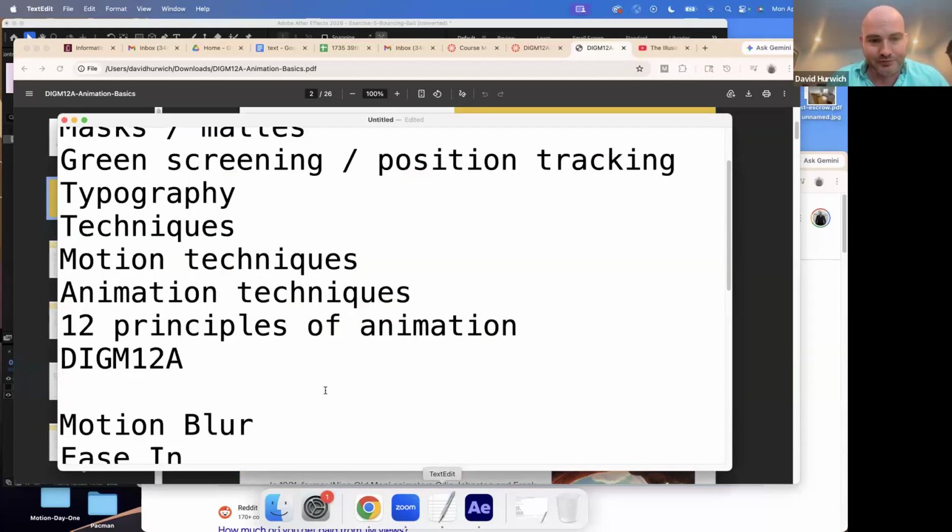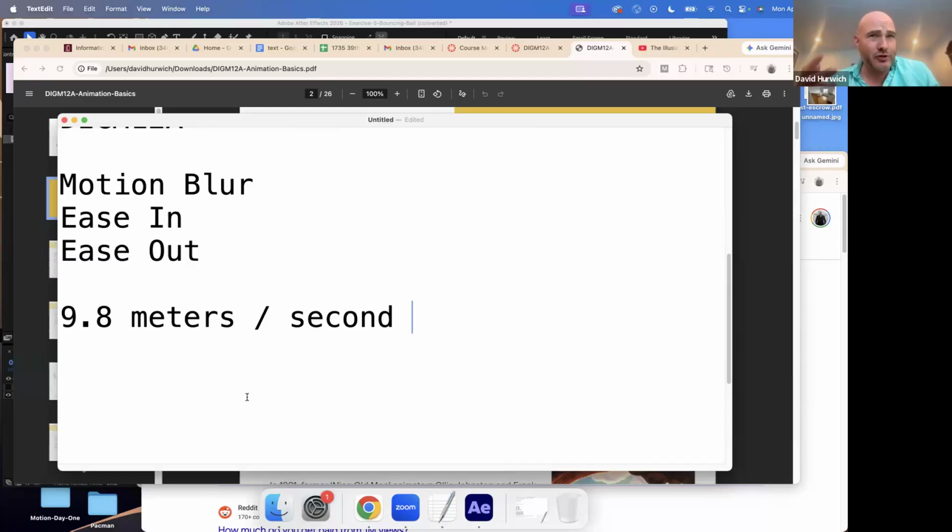All right, everyone. So we sort of talked about some motion theory, and although this course is not an animation course in the sense that we are not drawing a two-dimensional character like Mickey Mouse or Popeye or something along those lines, we can use techniques and ideas and theories that animation uses and apply those to motion graphics, because there are some elements that I do think are very relevant and can be used to increase your skill.